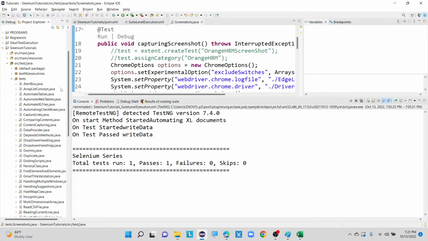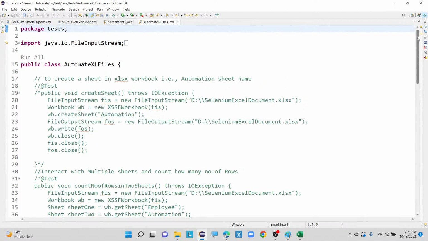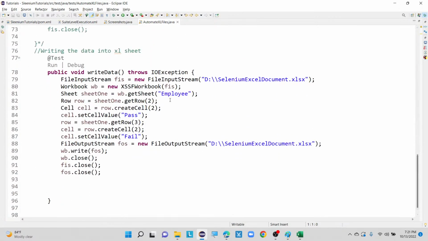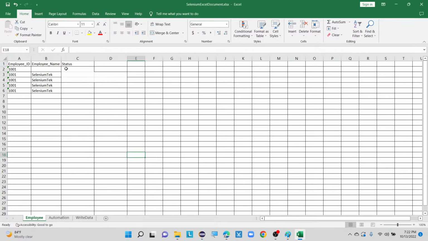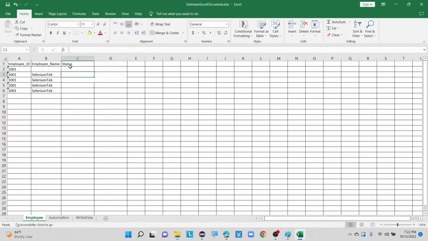Yeah, this is our actual class. So what exactly I am doing here, I am writing some test data, like setting some cell value as pass for row number 0, for example, or row number 1. In the same way I am setting the cell value for row number 3 as well. In our case it is our first row and it is our second row, right?